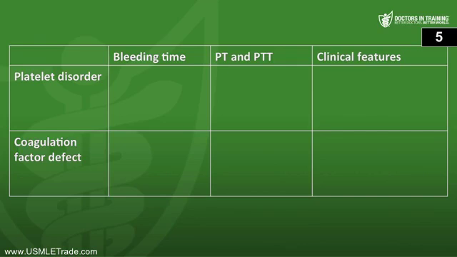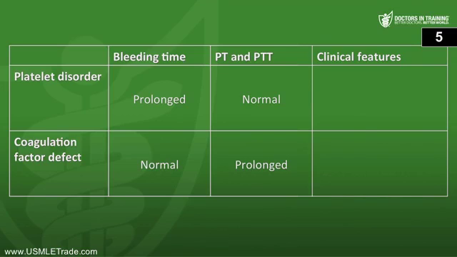So if you have a platelet disorder, you'll have a prolonged bleeding time, and then PT and PTT will be normal. If you have a coagulation factor defect, the platelets are still working normally generally, so they'll be able to form that platelet plug, and bleeding time will usually be normal, but the prothrombin time and the partial thromboplastin time will be prolonged because these are determined by the coagulation cascade and your coagulation factors. So with a coagulation factor defect, bleeding time is normal, and either the PT or the PTT will be prolonged, or both PT and PTT can be affected. It just kind of depends on which factor you're dealing with.